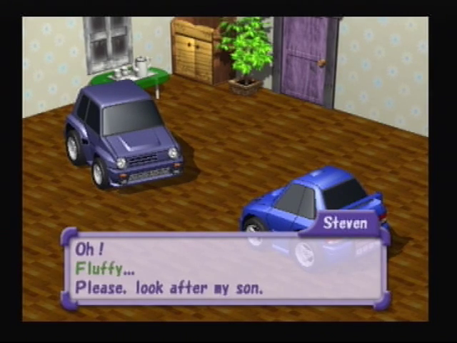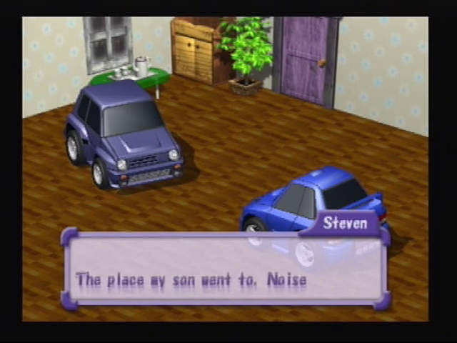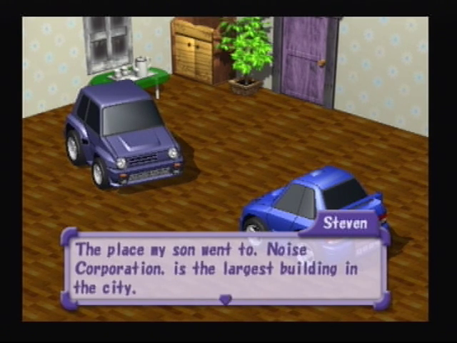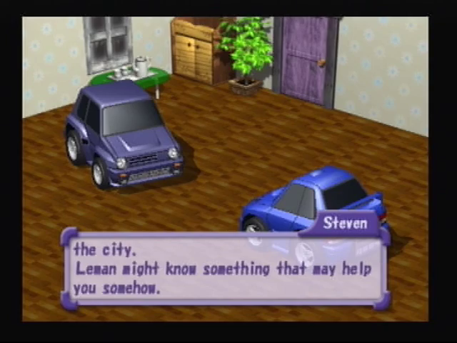Oh, Fluffy, please look after my son. He's such a worthless father. The place my son went to is the Noise Corporation. It's the largest building in the city. Mean Man might know something about how to help you somehow.